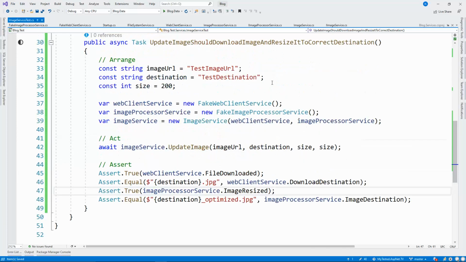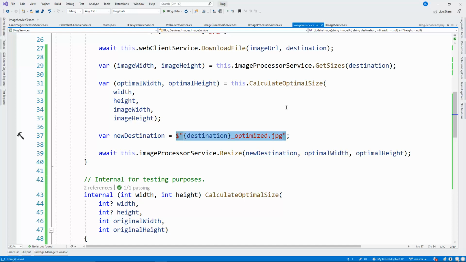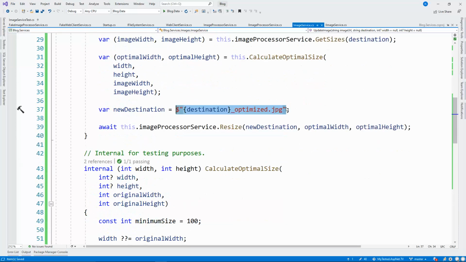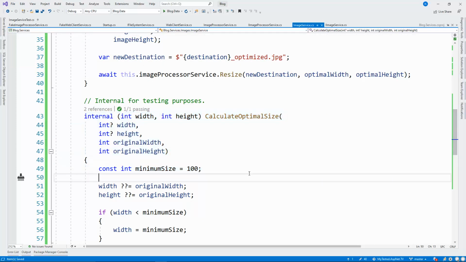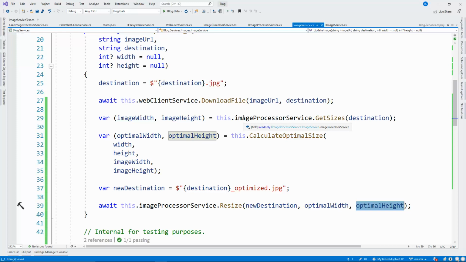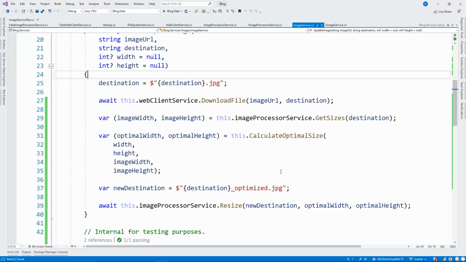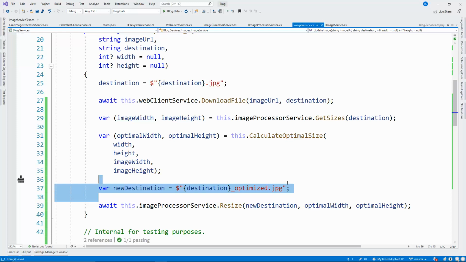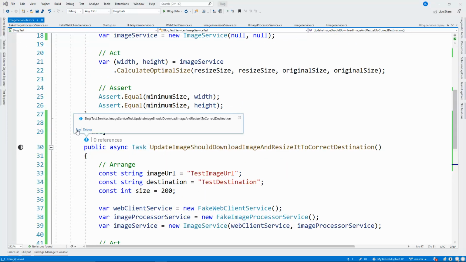Like this. I don't need to validate the size here because I have a separate unit test for that, so I won't do it. I'm only validating whether the file is downloaded, whether the destination is correct, whether the new destination is correct, and whether the file is resized. That's the whole purpose of this test. And let's run it and see how it goes.